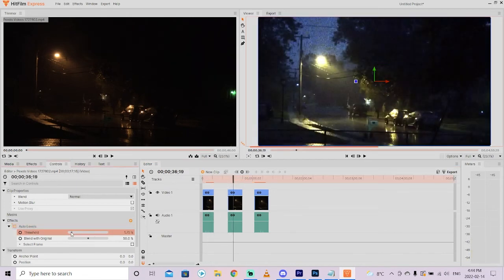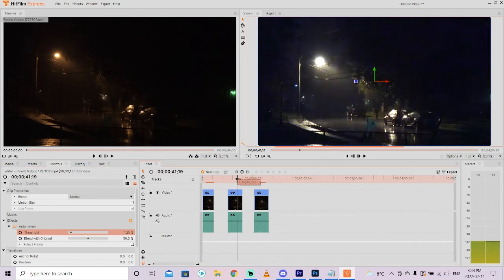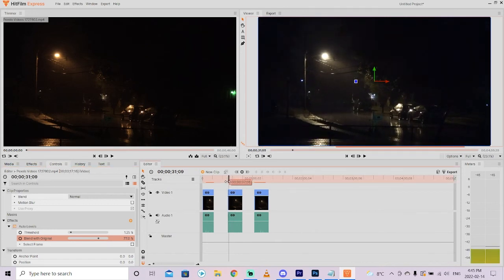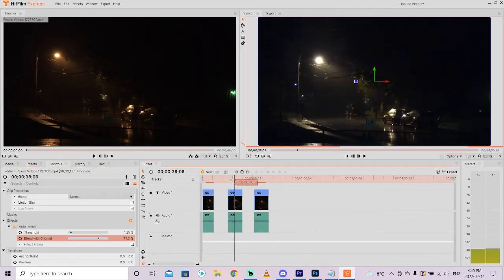Also keep in mind, you can increase the threshold. So if you want to increase it to a high percentage like this, this doesn't look quite right. It looks a little bit too bright, and there's way too much artifacting and noise. But if you blend up with the original quite a bit, you'll see that this is actually workable. So you can go to a higher threshold and a much higher blend. And let's go ahead and look at this. Off, on. So do keep in mind, those are the factors that you can adjust.